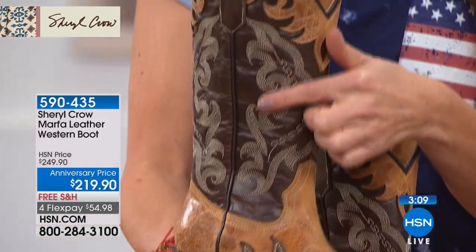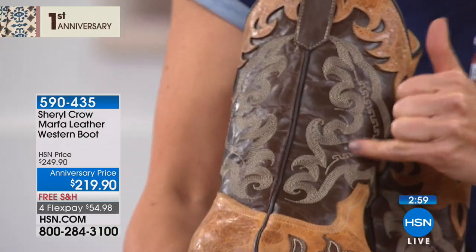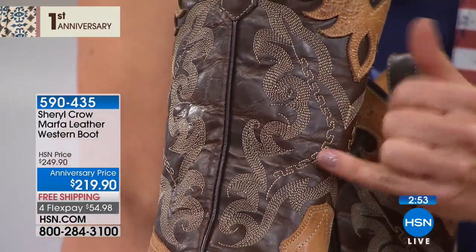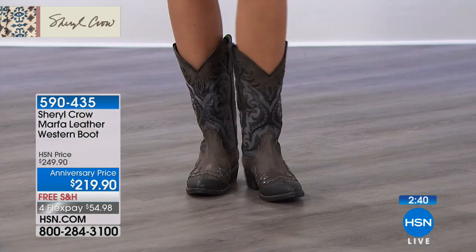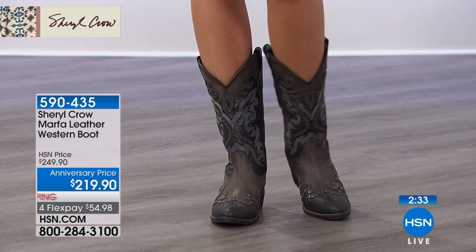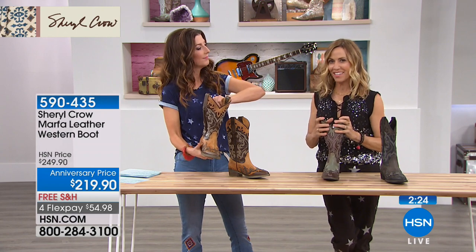Each one has rounded threading as well as geometric threading, so you get a lot of bang for your buck and it all works together. This is all done in stitching — they call that quarter stitching in typical Western boot style. This is actually leather on leather, with an extra overlay of leather for that beautiful V-cut in the front, and gorgeous pull tabs with another V-cut in the back. Even if you have a curvy or athletic calf, it gives you extra room and an elongated look on the leg.